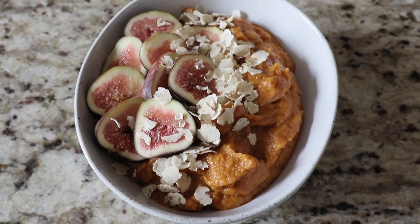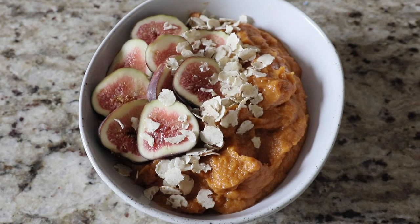It looks like this — it's basically mashed potatoes but done in a different way and with some ingredients that make it a little bit more nourishing for the morning time, so you're not going to have a blood sugar spike and you're also going to get some protein and some fat as well.